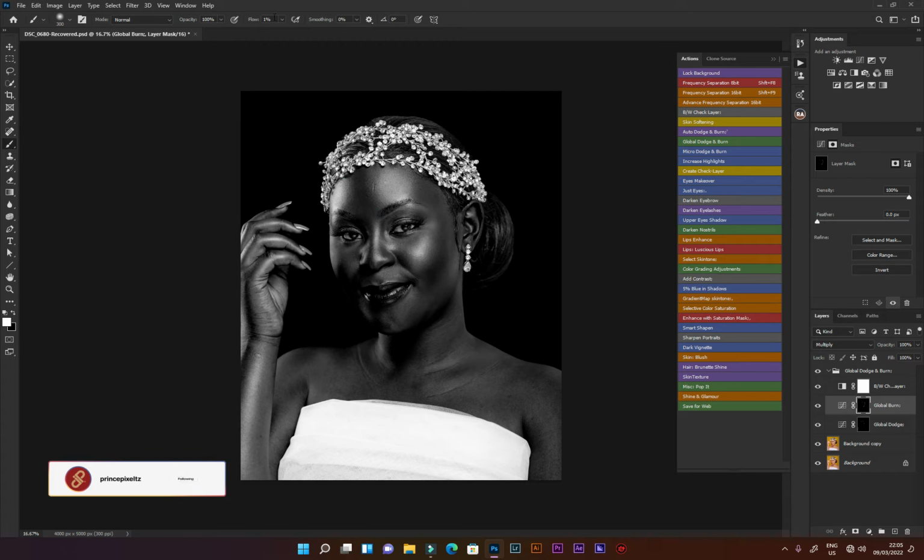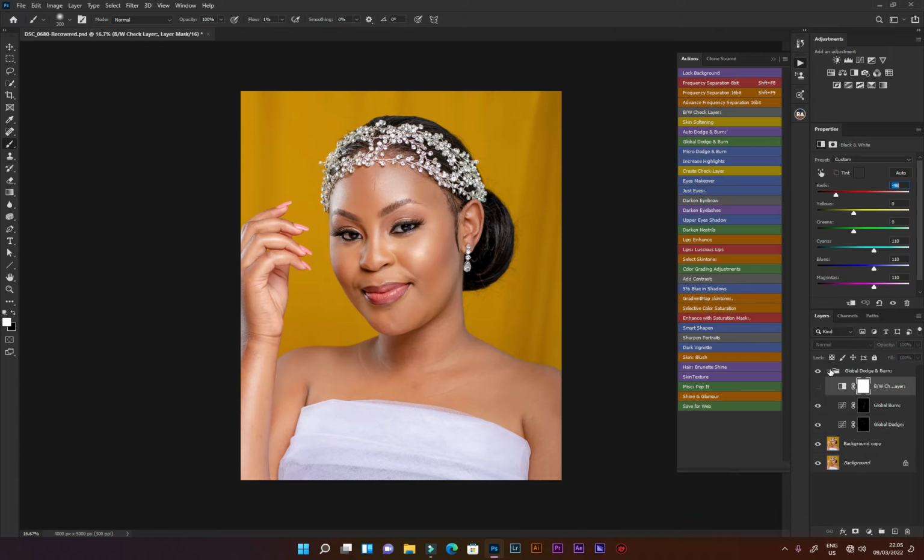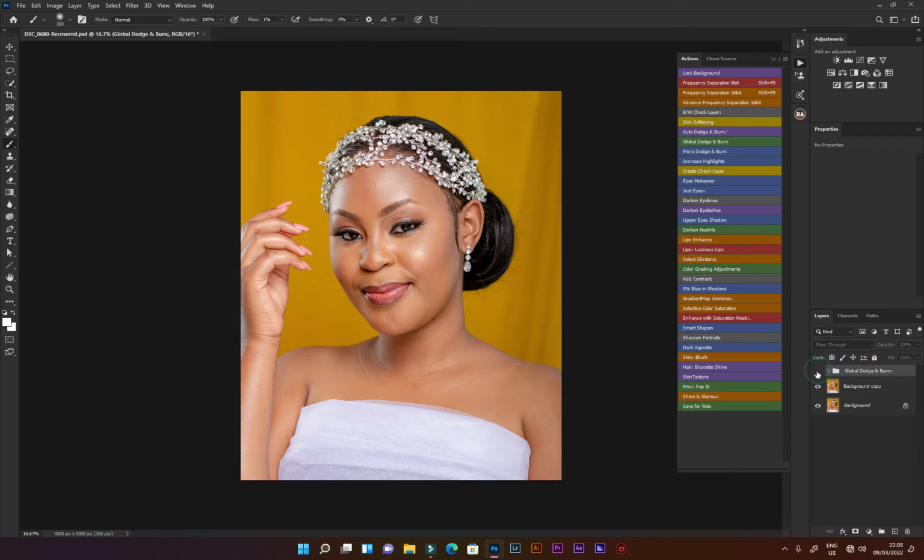The same flow, 1%, and same opacity, 100%. Shadows. Okay, turn this off. Before, after, as you can see. Okay, done with global dodge and burn.